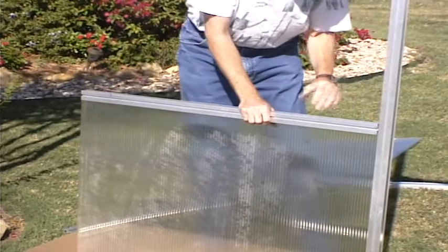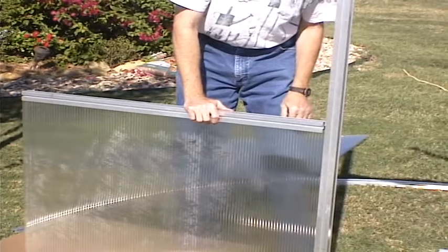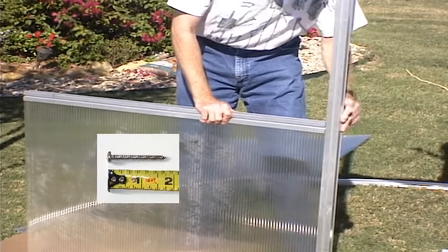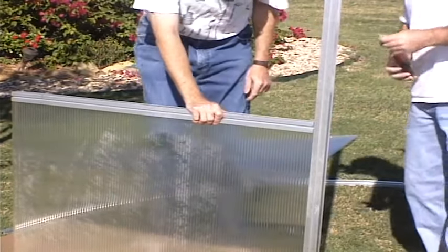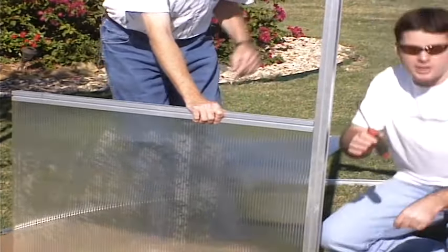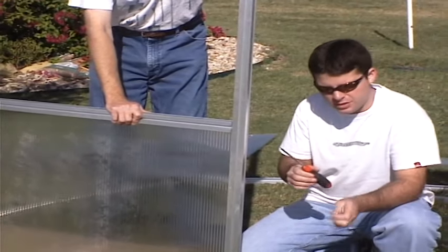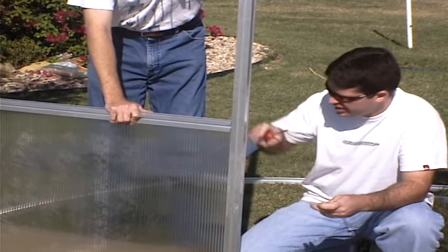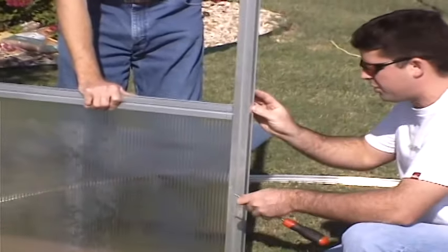There. We're going to attach the crossbar with a 1¾-inch Phillips head screw that you have been supplied, through the door frame. And Alan will show you how to do that now. I recommend using just a regular Phillips head screwdriver on this, because if you install it with a power drill, you may strip out the top of that Phillips head and it's hard to get out from down in this groove. So what you do, there's a pre-drilled hole in this vertical unit.